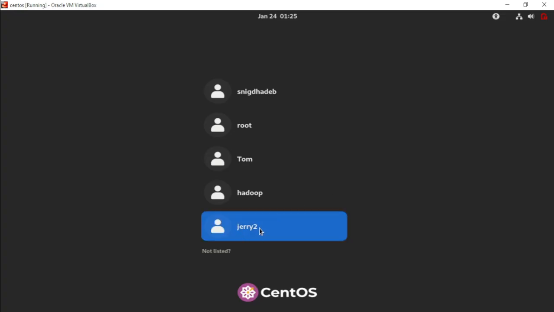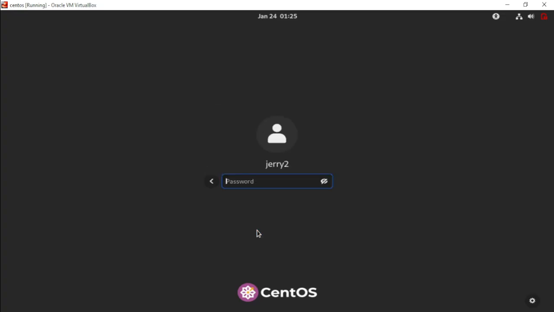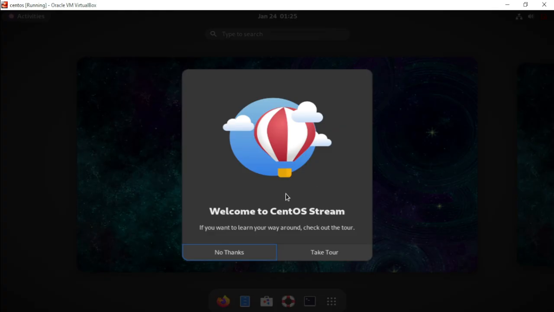I can see that the JD2 user is created. 1234 is the password I provided while creating this user. Let's press enter. Now you can see that we have entered the user JD2.